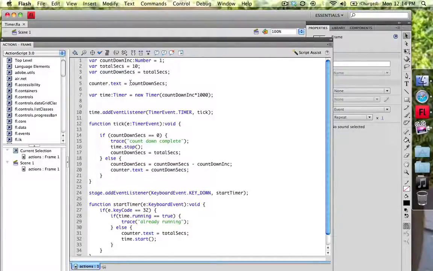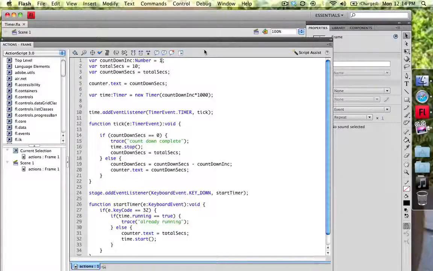Countdown secs is basically the placeholder that is constantly updating. The total seconds is the control variable for how many seconds you want to count down from. And then the countdown incrementer, which I should have said decrementer, because that's really what you're doing. The number you're going to be decreasing the countdown by is right here, and you can change that value either way. Most times people count down by one or by two, whatever you wish.